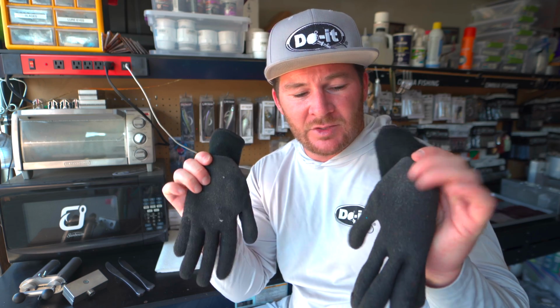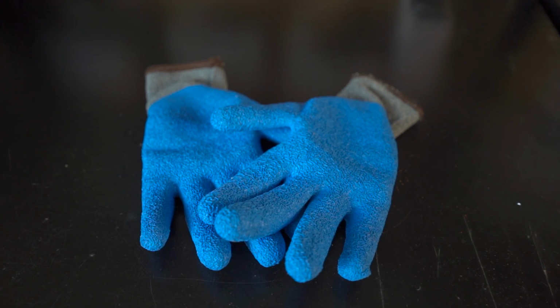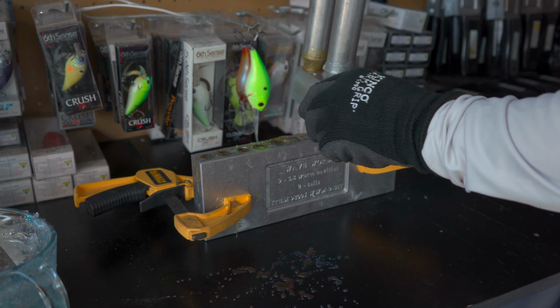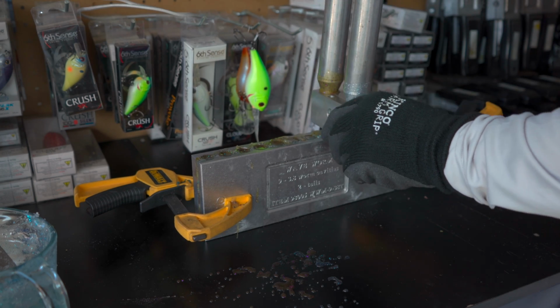Now, there's a few accessories that I definitely think you need to have on hand when you're starting off the bait making process. One of those is going to be gloves. This stuff is hot. You're cooking this stuff up to above 300 degrees, so you need something to protect your hands. If that Plastisol gets on you, it's going to burn you. The cups can burn you. The injectors can burn you. Everything ends up getting really hot. The molds get hot, so having a good pair of gloves is definitely something I recommend.